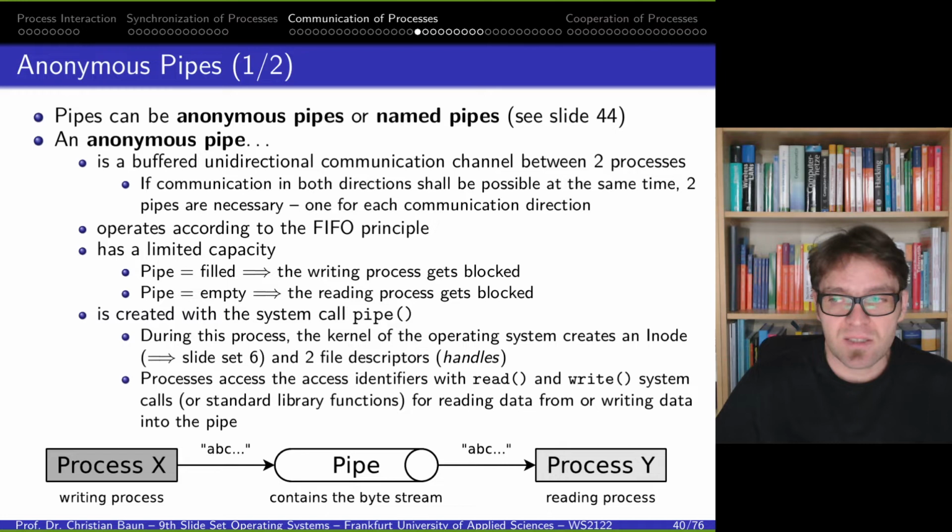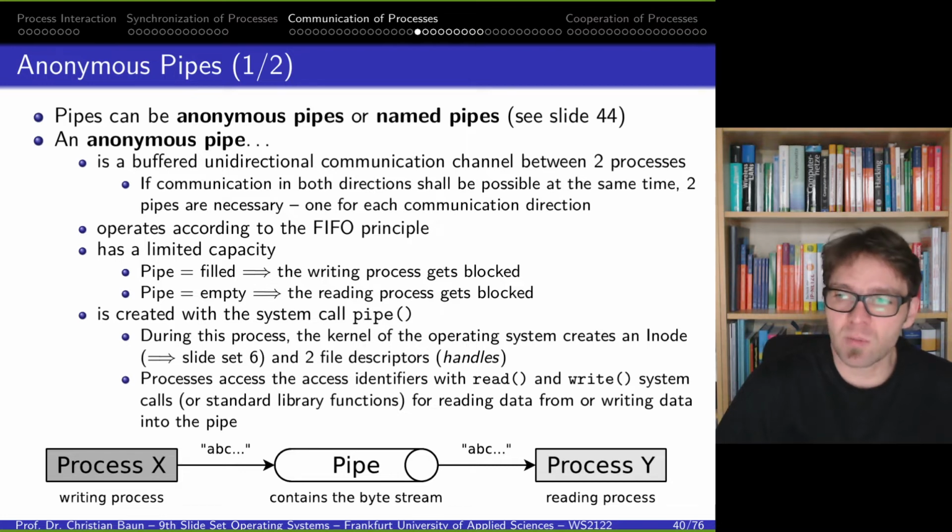The capacity of pipes is limited, so as a consequence, if a pipe has no more free capacity and a process wants to write on the pipe, wants to insert some data into the pipe, the process is blocked.